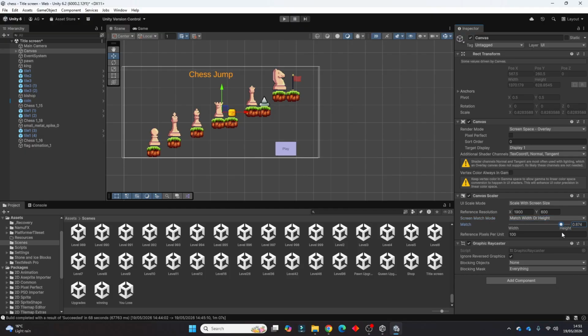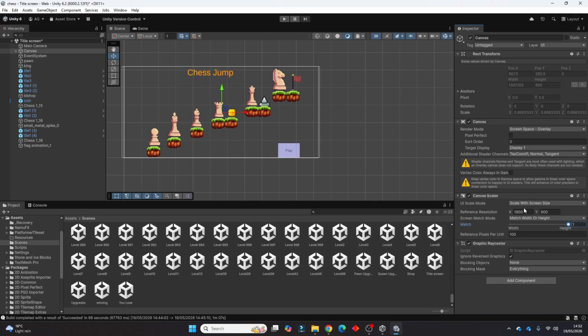So I drag this around. You can see my text is getting smaller and smaller. But obviously this doesn't fit the game now because it's too small. I need to drag it back to 1, and that will fix my issues. So you can just adjust that to whichever one your game is, and that will definitely fix the cutoff issue that you have.